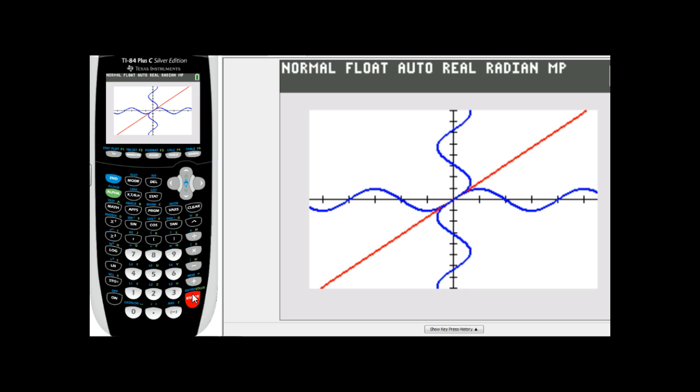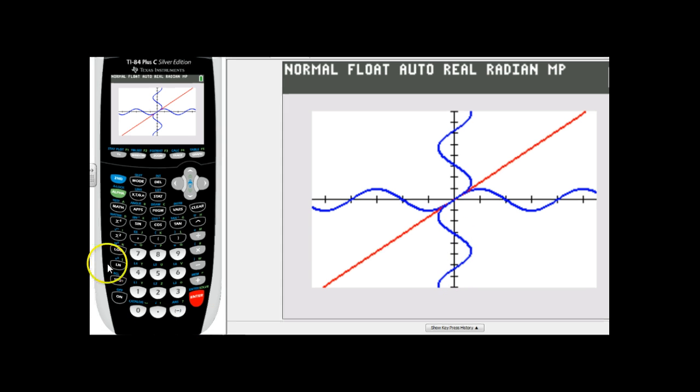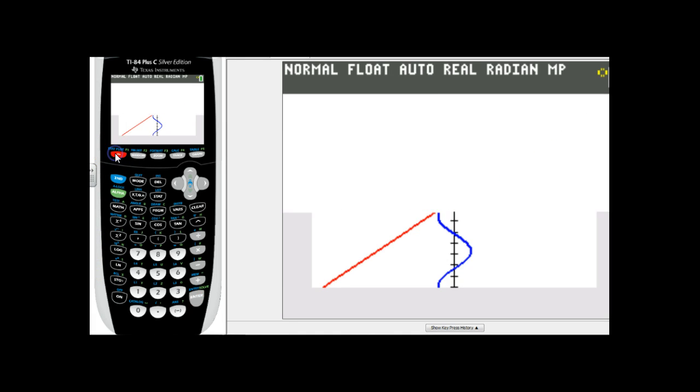Clearly not a function, right? It's not a function. But the portion of it that is a function is right here in the middle. This portion is a function, and then it stops being a function. So between, I don't know, 1.5 and -1.5. If you remember, 1.5 to -1.5 is pretty much negative pi over 2 to pi over 2. Okay? Okay. So let's go back to our y equals.